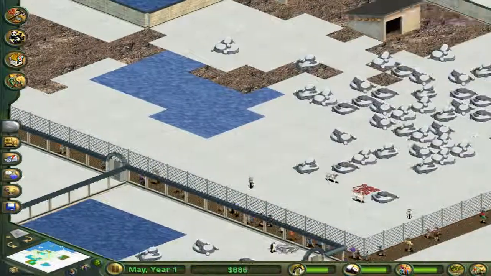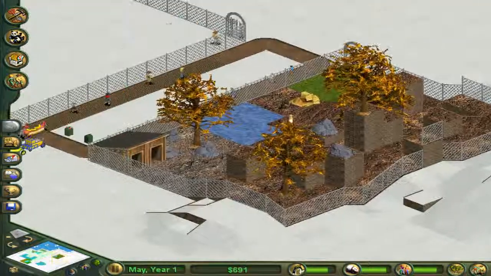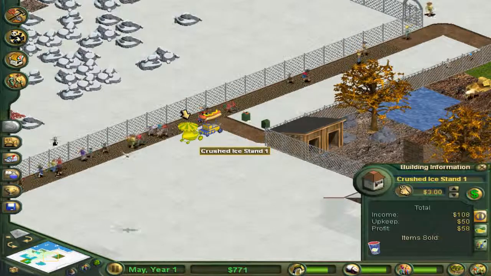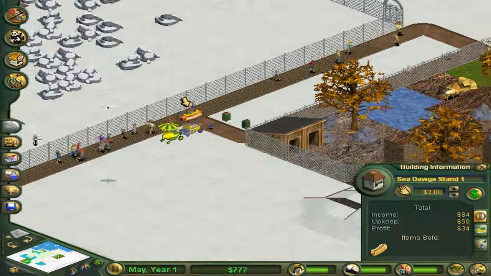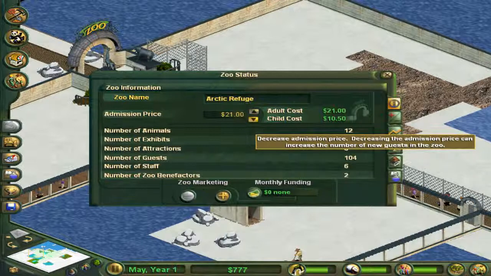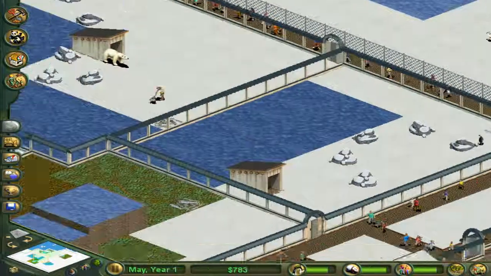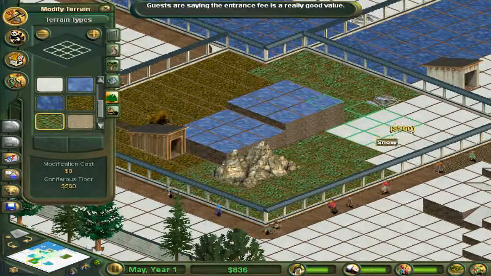Bilbo Baggins, I really need some money right now. Bilbo Baggins, you're making money. And you're making money. Not very much, but at least you're making money. Now, let's see. This costs too much for the type of animals that are in here. $15. That sounds swell. Let's get a lot of people in the zoo. 800.